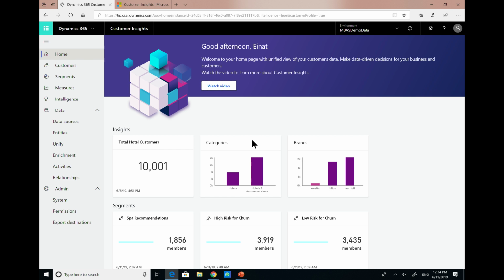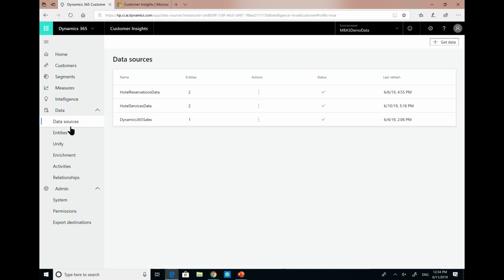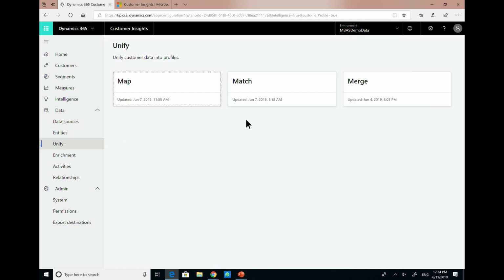And as I said, the first step is to bring in all the data sources. In my demo today, we're going to talk about a hotel as our imaginary customer that brought in data from their CRM. They're using Dynamics for Sales. And from some other data sources like their hotel reservations and hotel activities that customers can purchase on site. I'm not going to talk a lot about our unification process. If you have questions about how we do that, please come find us. We have a booth there. Because today, I only have 20 minutes. I can talk for 2 hours about this product. But I want to focus on what we can do with the data.